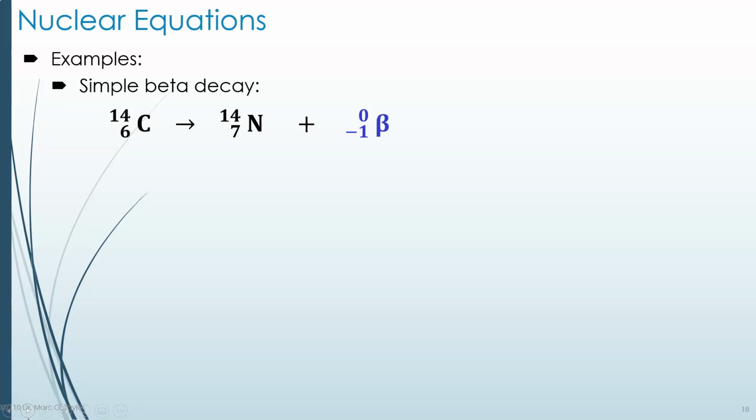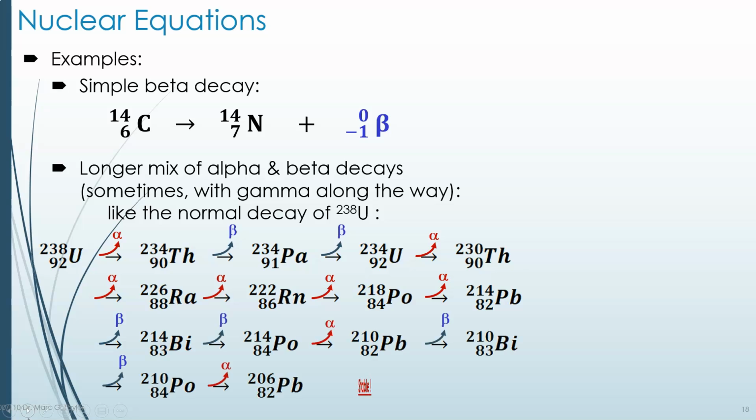So nuclear equations can be very simple, like this simple beta decay where we have carbon-14 undergoing a beta decay to produce nitrogen-14. Very simple, single-step reaction. But some reactions go on until they reach some stable isotope. So if you start with uranium-238, this is the common form of uranium, it undergoes alpha and beta decays, and it can do this in multiple different orders as well. But I've shown you one order where you're losing a total of 1, 2, 3, 4, 5, 6, 7, 8 alphas and 2, 3, 4, 5, 6 different betas.